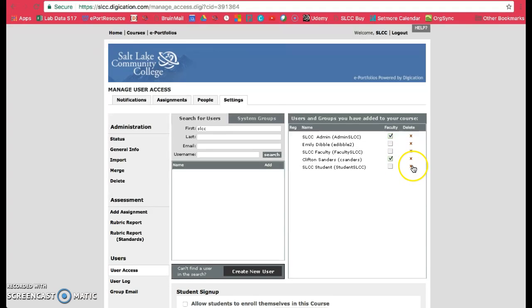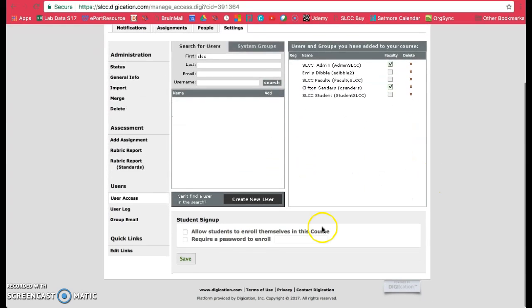And if you feel like you need to delete anyone that you accidentally added, you can go ahead and click on this X symbol and it will remove them from that list there. And of course, you can always add them again if you want to via this application here, or you can go back to people and add them there as well. So I'm just going to leave this person here. And now I'm going to go save. Don't worry about this part here.